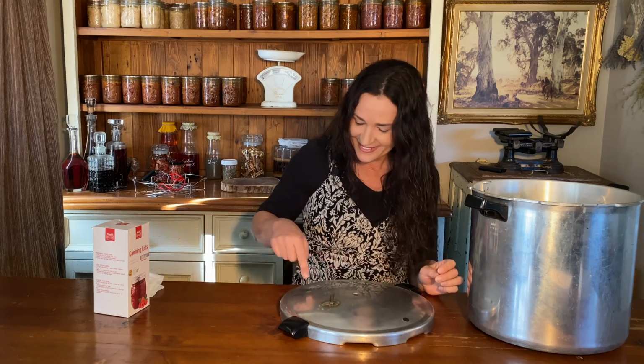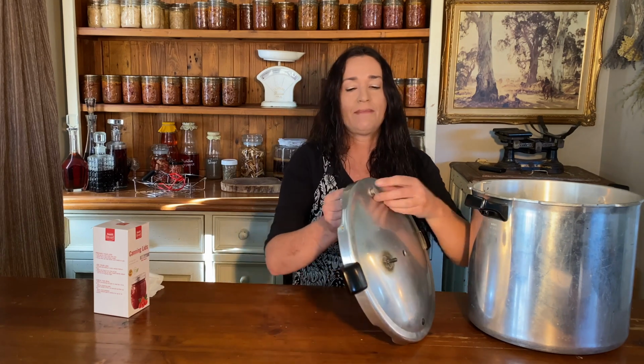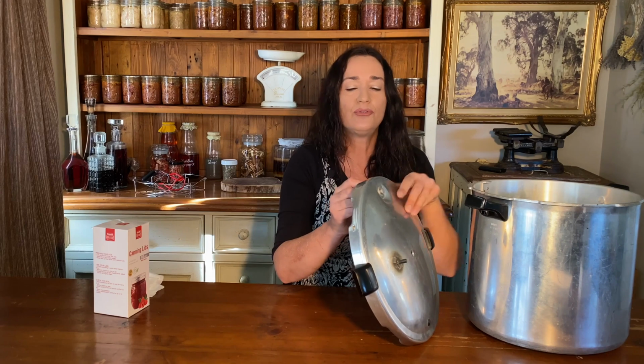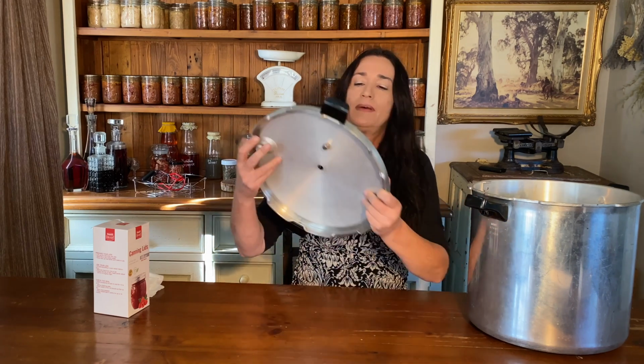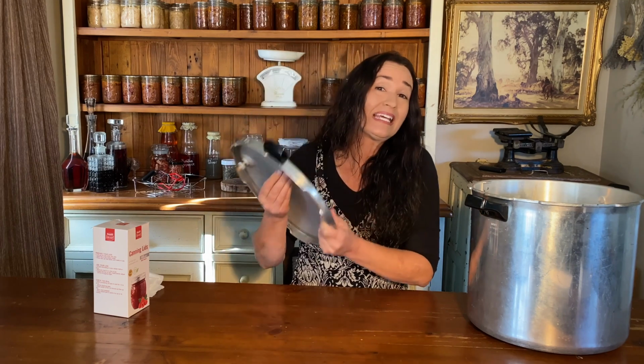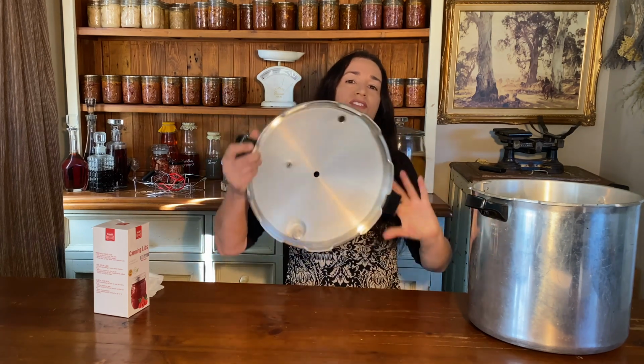I leave my vent pipe, my overpressure plug, and my lid lock or my cover lock. I leave all of these things on when I'm washing, and I make sure that the parts can move and that this is done up tight still. And I make sure my vent pipe is clear and dry. And I leave all of those things on the lid, and then the lid just gets stored on.